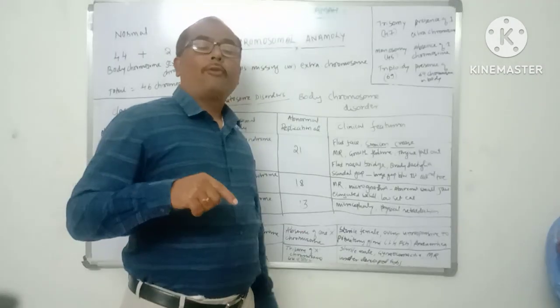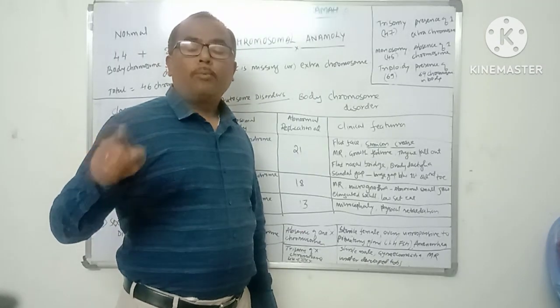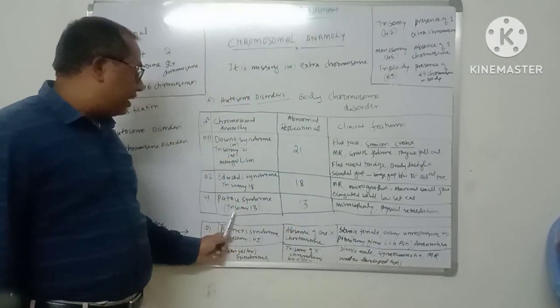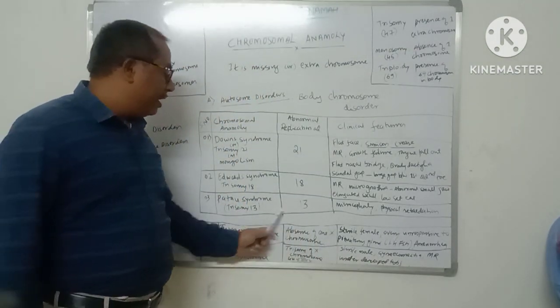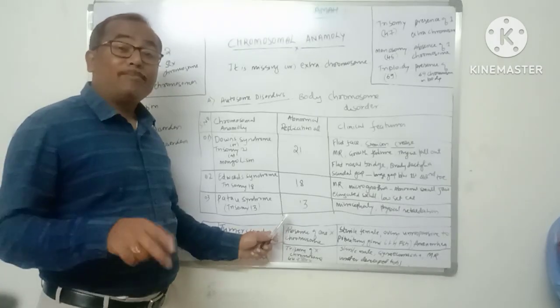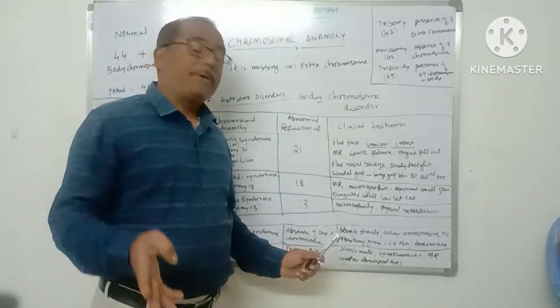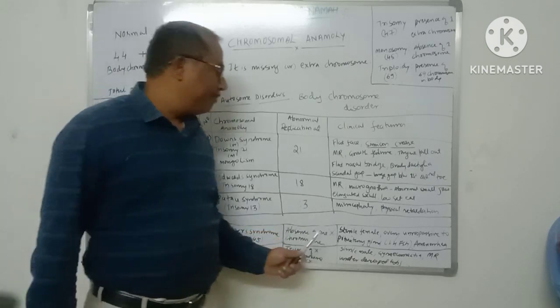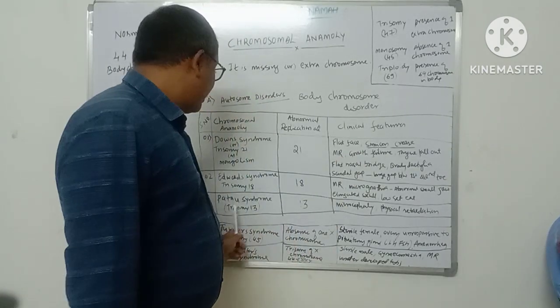So because of this, what happens here? There will be a total of 45 autosomes and two sex chromosomes, totally 47 chromosomes. That is what is known as a trisomy. So trisomy is happening because of a defect in the 13th chromosome that abnormally replicates into 3 copies. Because of this, there is Patau syndrome or trisomy 13. And what are the important clinical features of this Patau syndrome?